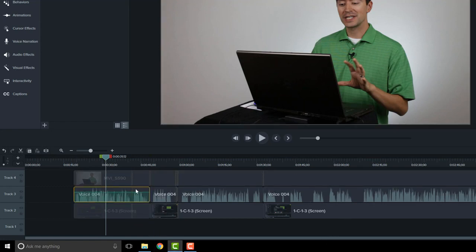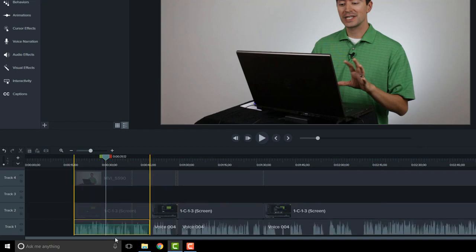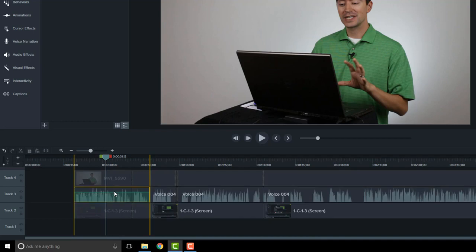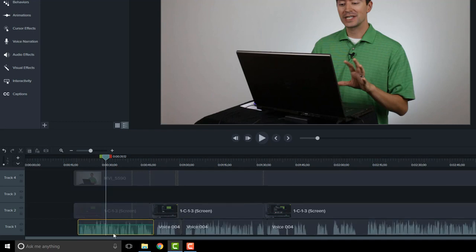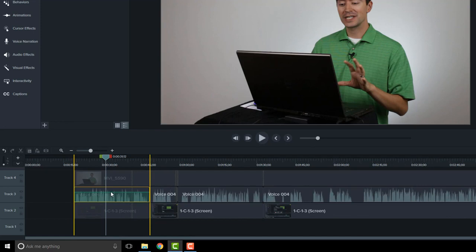Now I can drag it down if I want, but let me also show you, if I want everything on here, I can move it all at once. So a couple of ways to do that. The first way is, if you remember, I can hold down the Shift key on my keyboard first, and then hold down my mouse button and grab this and drag it down. And you can see everything that comes after it, everything to the right of it, comes with it. So that's one way: hold down Shift first, then click and drag, let go of your mouse button first, and then let go of Shift.